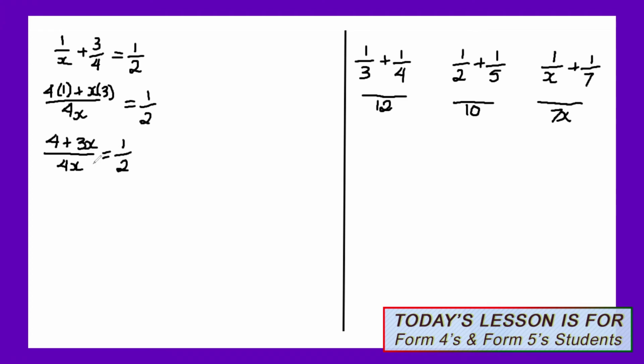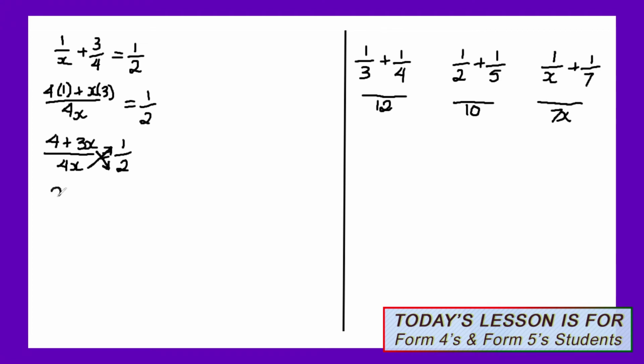So now we're going to cross multiply. And I know you remember this term from previous videos. So the denominator of the left-hand side will be multiplied to the numerator of the right-hand side. And I'm drawing an arrow to show that. The numerator of the left-hand side will be multiplied to the denominator of the right-hand side. And I'm going to draw an arrow to show that. Right?